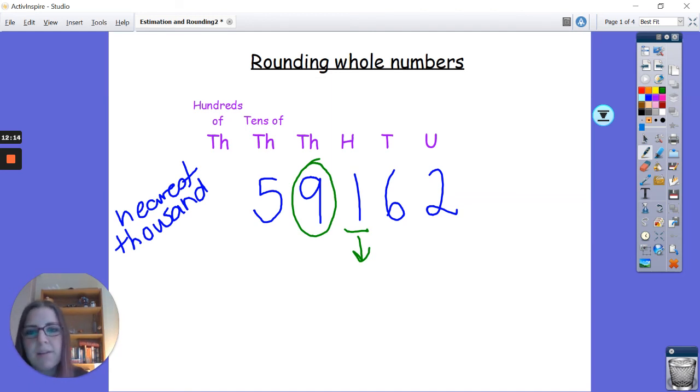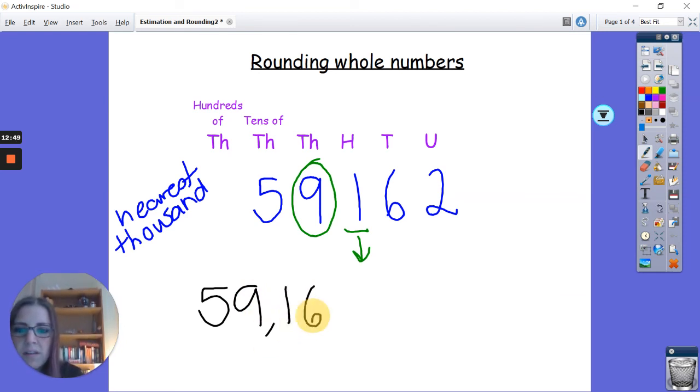59,100 and something. It doesn't matter the something because we've only got 100. We need 10 hundreds for another 1,000, so we're so far away from being close to 60,000. Adding another 62, if you think in terms of money, adding £62 is not going to make a difference to whether we're closer to 59 or 60,000, because the size of those numbers as you go down the line here are making less and less of an impact. We'll only ever need to look at the one after the one we're rounding to. So 59,100 and anything becomes 59,100, and it doesn't matter what they were, but this one was 62, rounds to 59,000.